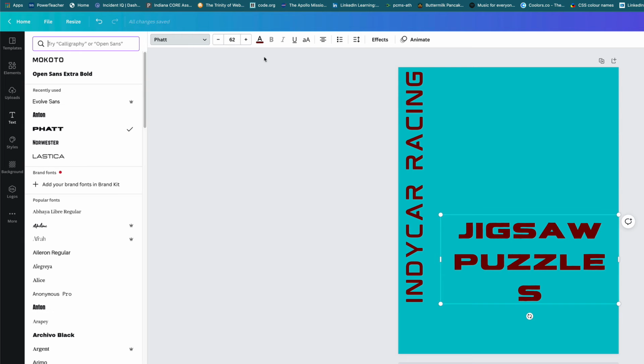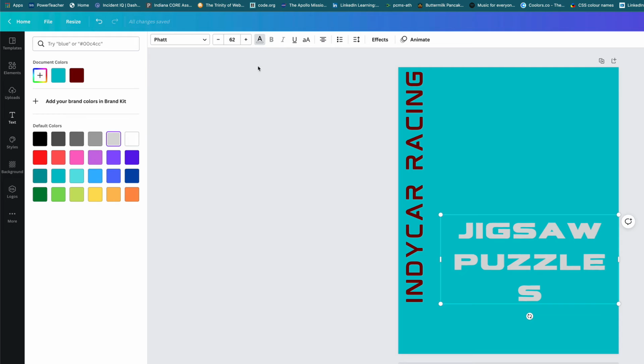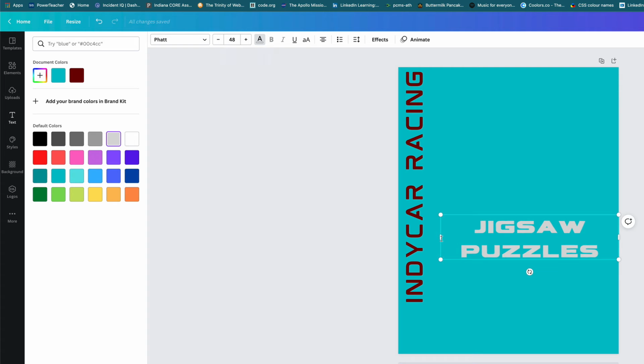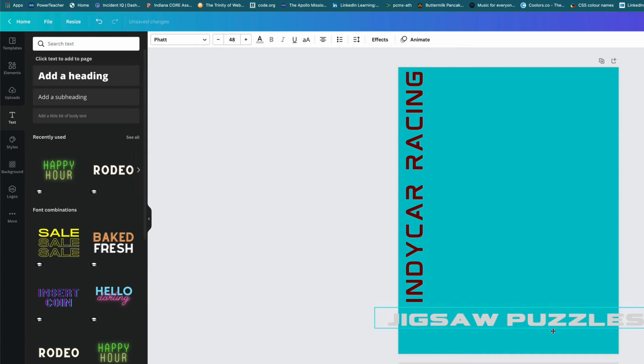Maybe I'll change up the font this time, and maybe I'll change up the color this time. And I'm going to make it a little bit smaller. I'll take it down to like 48 or so. And I'm going to stretch this. I kind of want it to be just in one line. So I'm going to stretch that bar out there and just pull it down here. Still going to have to get smaller. It's not quite fitting on the page. So I'll bump that down a little bit until I get it fitting on the page the way I want. That's starting to look a little bit better. Get it laying in there the way I want it to lay.